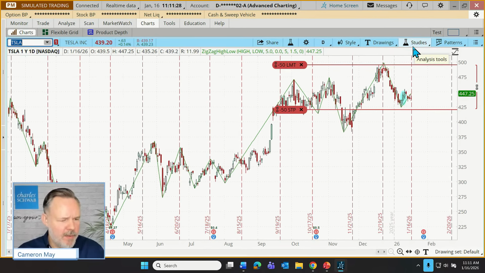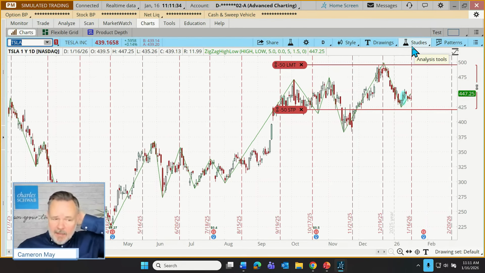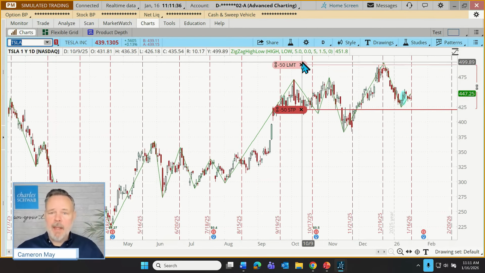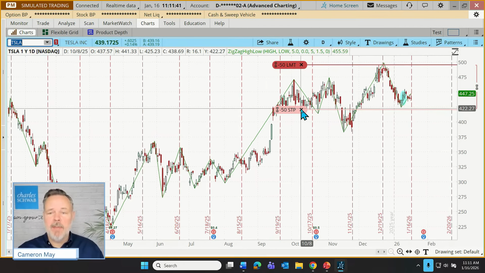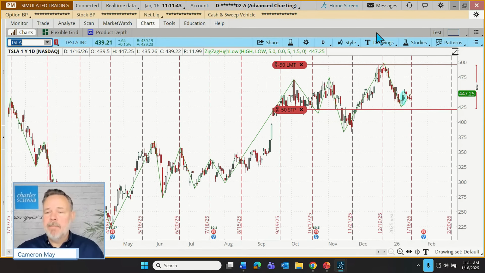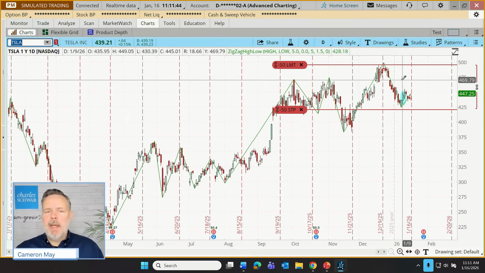Let's see. Trader Joe says, if you open a trade with a stop, can you just click the X on the chart to cancel a stop and create a closing order to cancel a stop? Yes. Like I can click this X right here to cancel the trade. I think Trader Joe, that's what you're asking about, or this one down here. Yep. But for Tesla, let's load up our Tesla study set.